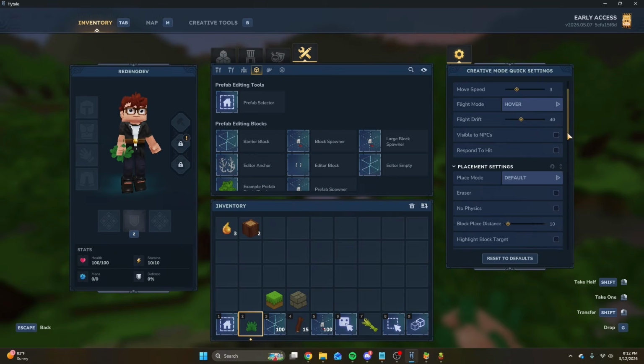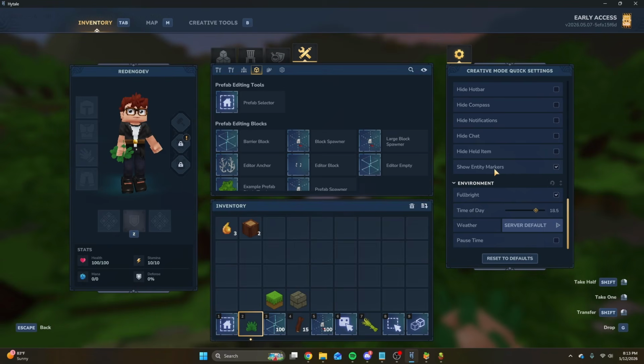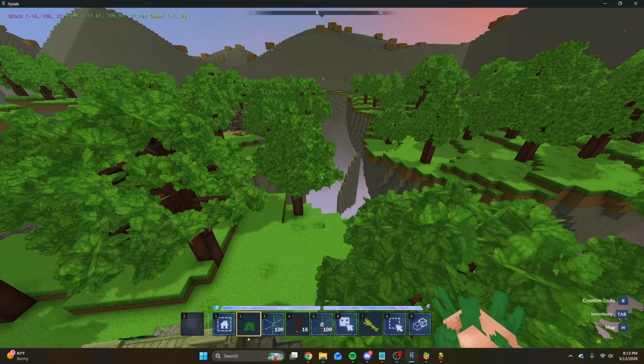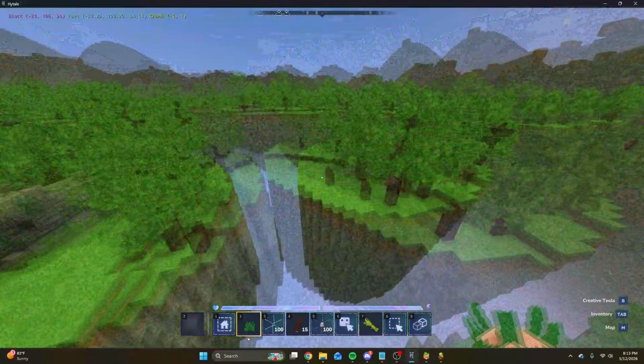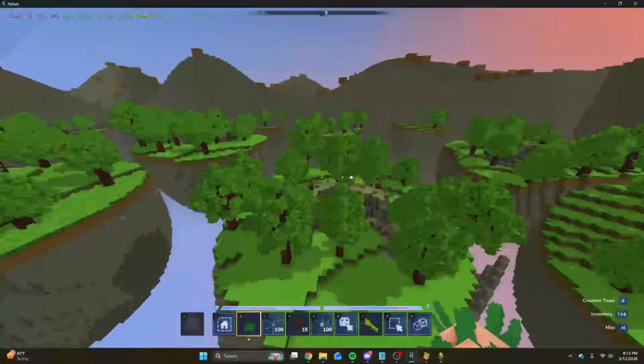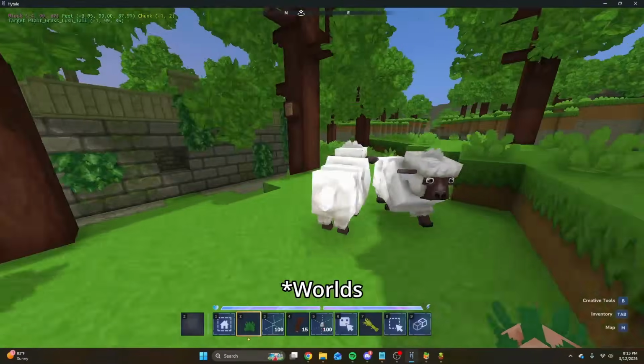Hey, editor me here. I just wanted to jump back in and say that I checked through the logs and it said that the bat didn't have room enough to spawn. I assume it was probably checking for some type of ceiling above it. So in the asset editor, I changed it to a tortoise, and then that was able to spawn. So it can be a little bit finicky, but always check the logs to figure out what's happening. Otherwise, these spawn markers should work. Also, to see the spawn markers, I forgot to mention it before, but I have show entity markers selected so I can actually see them. I forget that a lot of the settings keep between versions.